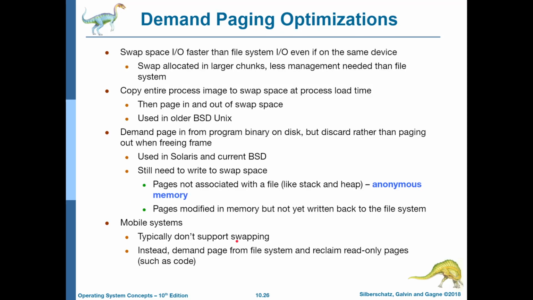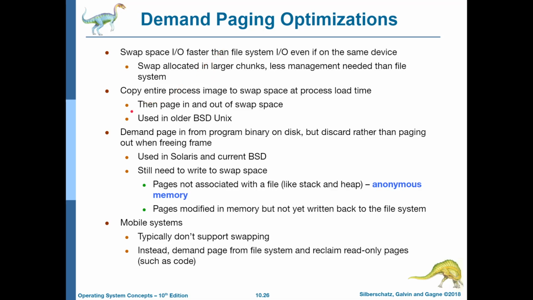So how can we optimize this? Swap space can be faster than the file system if you make the swap space in large chunks or one large contiguous chunk. Under Linux systems, our swap space is a partition, considered the best way to handle that, although there are other ways. Windows has one large contiguous swap file.